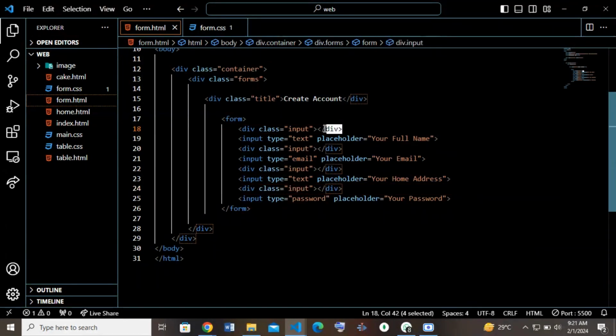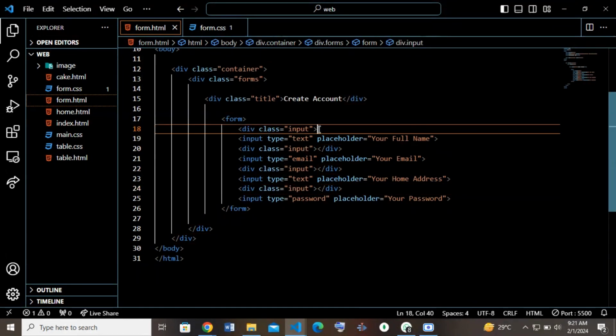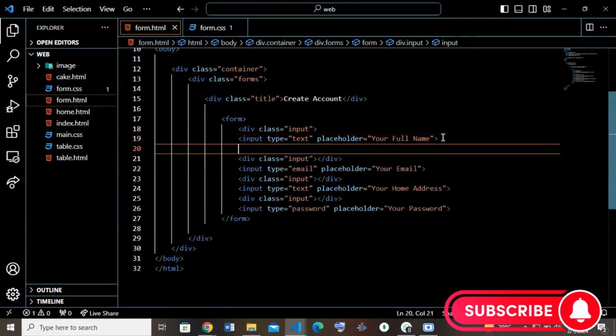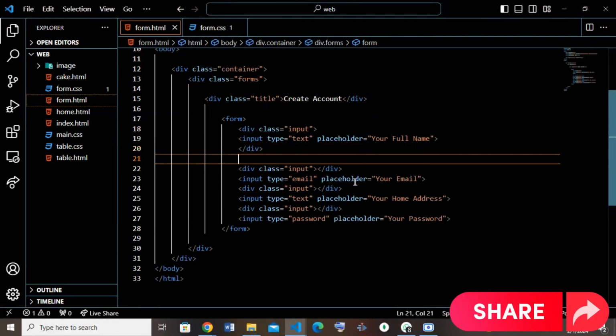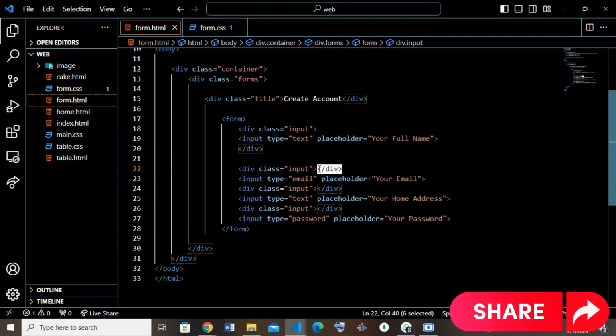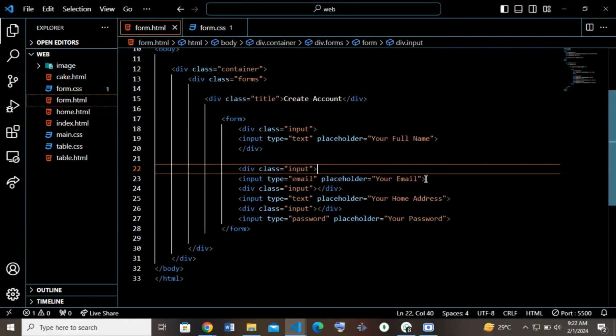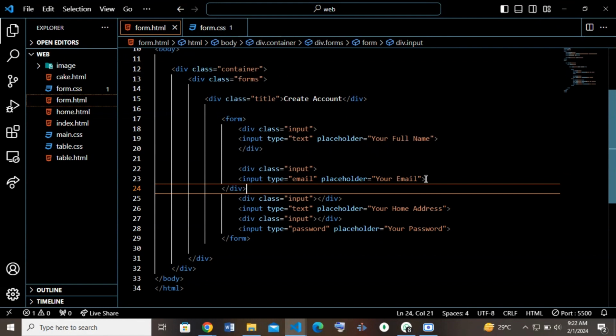Then I cut this, not copy, and paste it here. Then I will give it space, cut this, then paste it here again. I will do the same to all of them.